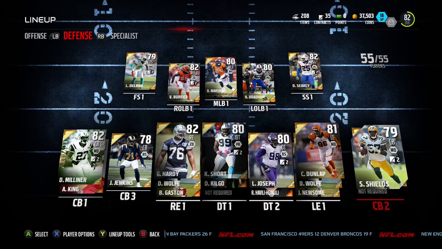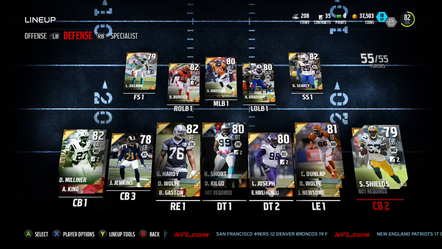And that is my lineup, guys. I have an 82 overall, as you can see. I got 37,000 coins, but I got two bids on for like 10,000 coins. So I should be at like 47,000 coins.